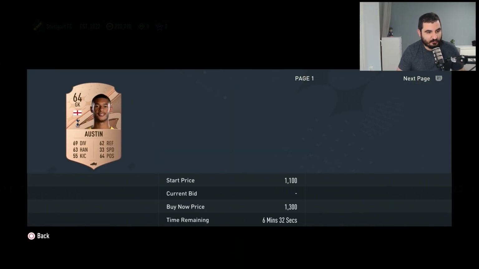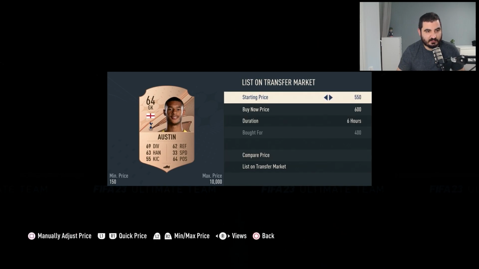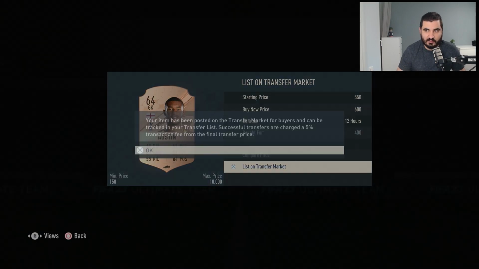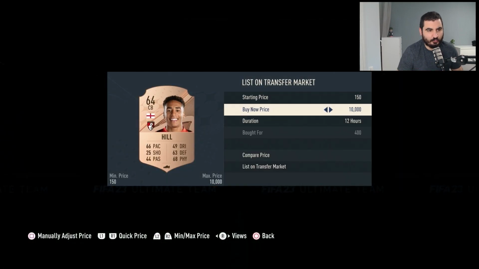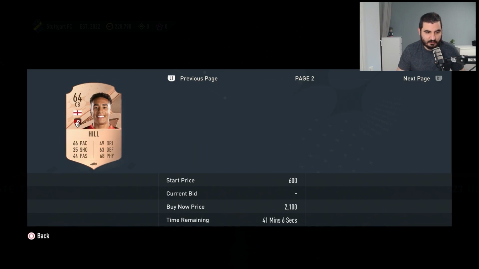So I'm gonna start now with the listing here. You see here, this guy we got for 400, and in my opinion we can definitely flip him for at least 600 coins. I'm gonna list all of them for 12 hours because I'm not in a hurry and I want to relist them every single time. So I'm just gonna do that, and if they sell, then good.